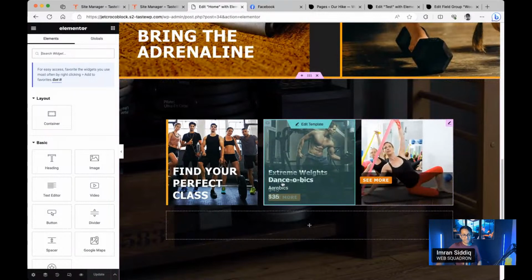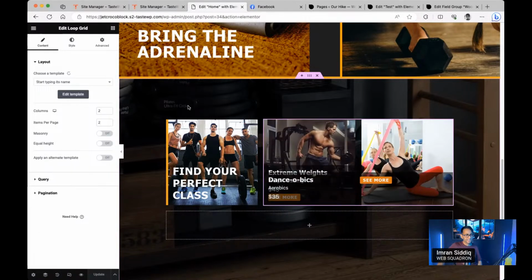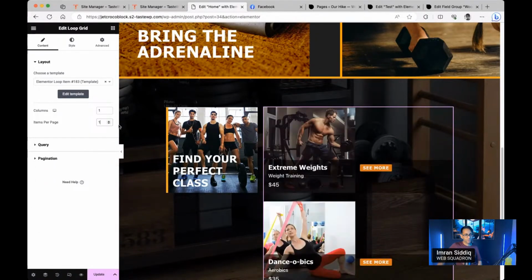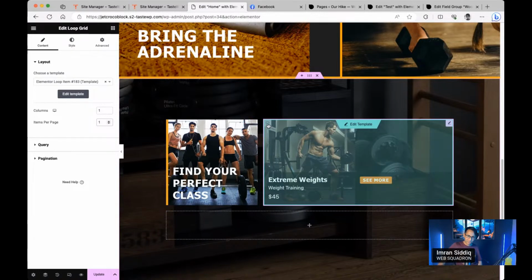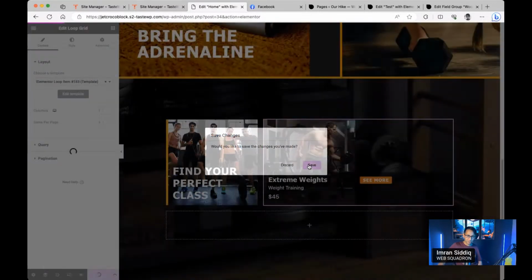The words over here have shifted over there. And I'm looking at it and I'm going, why has that happened? How can you have a loop grid and then it kind of throws all the items over? So if I change it to be 1 and 1, it's okay. Something's not right with it. Something really, really isn't right with it. And I'm trying to get to the bottom of what it is.